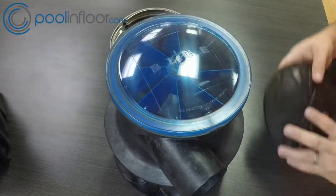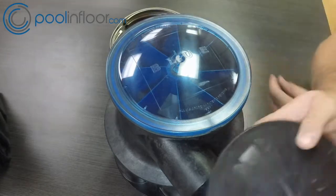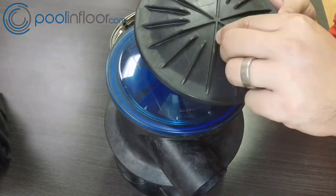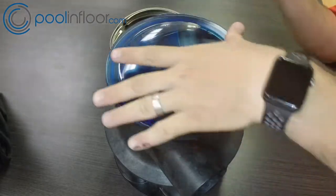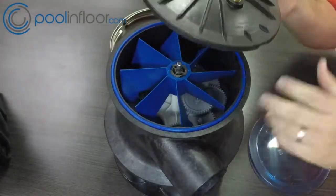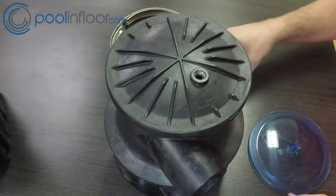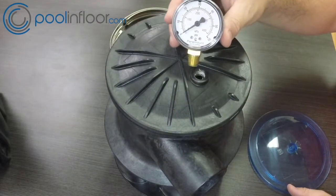This blue one is the older style lid — I'm not sure if they make those anymore, but they've kind of switched to these black ones that are reinforced. In my personal opinion there's going to be a lot less problems with the black ones. If you have a blue lid, I'd recommend swapping it out when you can — it'll prevent it from cracking or breaking and causing a lot of water to leak out.